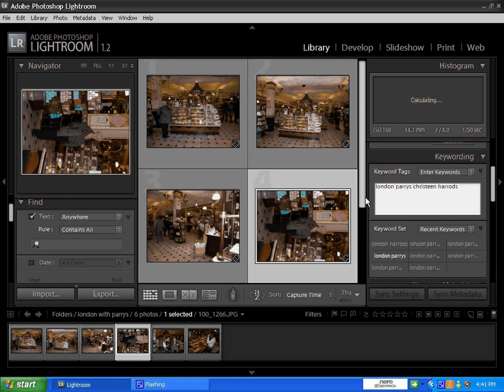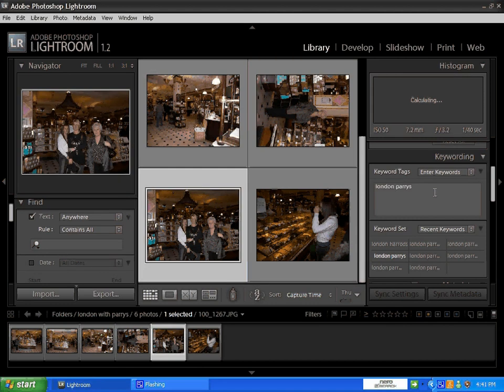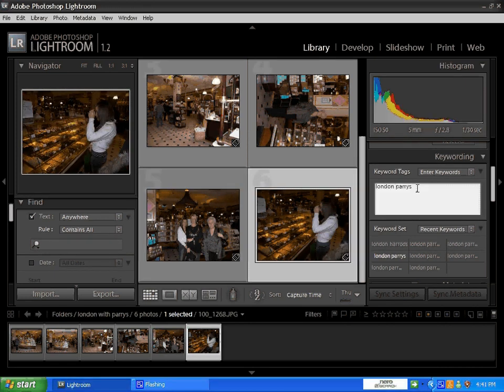Right, number 5. Quite a lot going on in this picture. First of all, what we've already done, we're in Harrods. And there on my right is Christine. Some more family members there, with Julie and Jasmine. So, there we go. Finally, last picture we've inserted. Again, we're in Harrods. I'm going to be not that specific on these photos, and Jasmine. That took me 5 minutes, and already, I'll tell this now, but okay, we can put London in again.